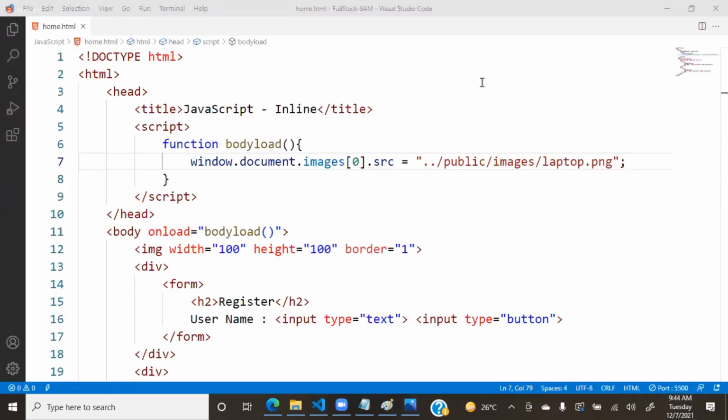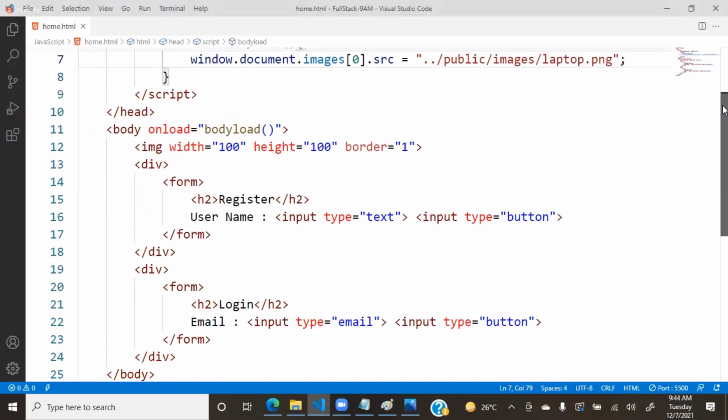Let's go to our page. Here, how many forms are there in the page? 2 forms are there in the page. Register is which number? Register is 0. Index number starts with 0. In that, how many form elements are there? Not heading. Form elements means button, text boxes and all are form elements. There are 2. What is the index number of the button? 1. Because at 0, the text box is present. At 1, the button is present.